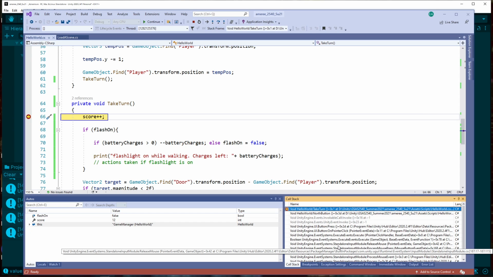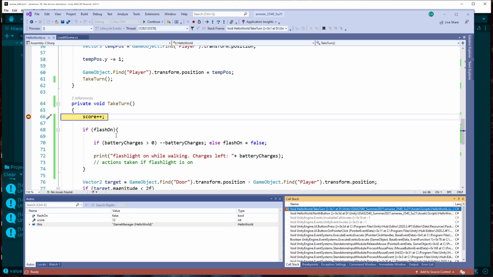The most recent one here at the top, hello world, take turn, and the exact position in the code we're at, which was called from our north button code, which was called from an invocable call in Unity, which was called by a Unity event, which was called by button press, which was called by, all the way, turtles all the way down, as they say. So we know where in the code, we know how we got here, we can see what caused us to happen, and so on, which is all great information.